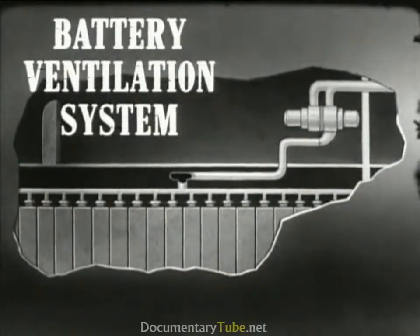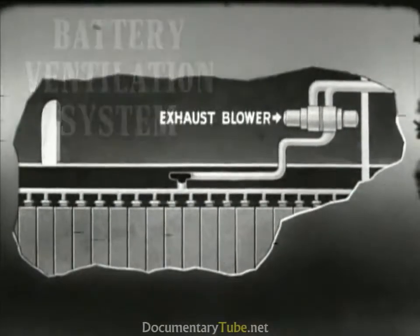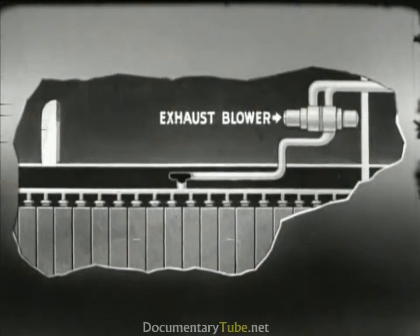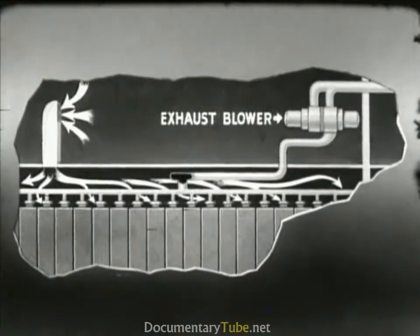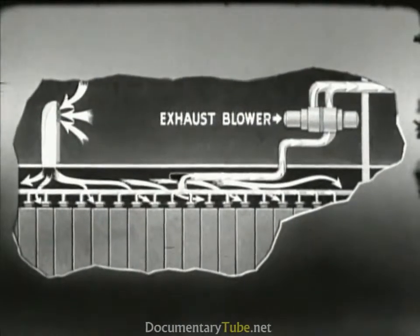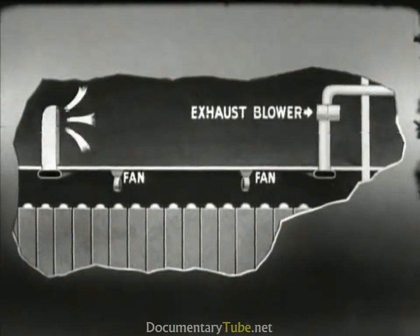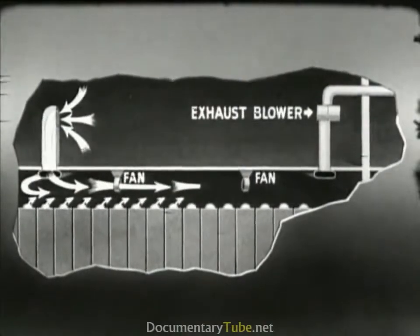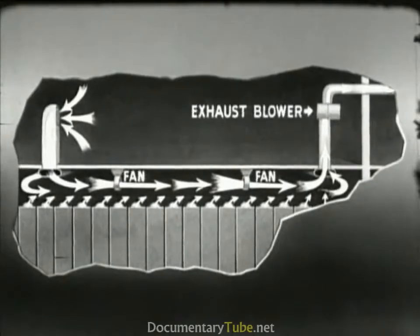The forward battery has its own booster blower and cooling coil, supplying air to the compartment and to the forward torpedo room. Exhaust lines carry the air back from the compartments to the forward engine room; if the engines are running, they use this air and it goes overboard as engine exhaust. When the submarine is submerged, outside air is shut off and the air in the hull is recirculated by the blower. The battery ventilation system provides for removal of gases generated when the batteries are on charge. Each main battery gets air from the living quarters overhead; it circulates through the battery space, drawing off battery gases through ducts, and is discharged into the main hull exhaust line by battery blowers.